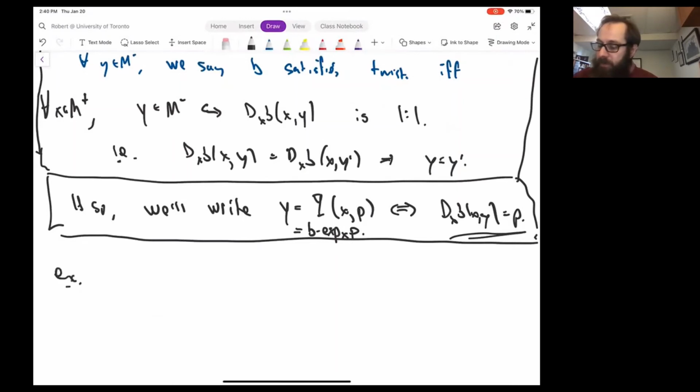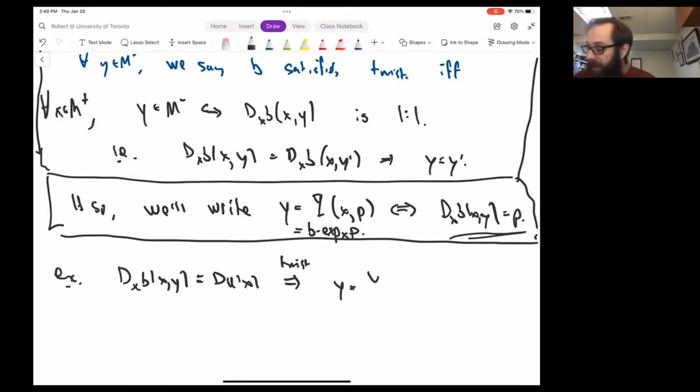Basically, the point of this definition is that when you have that first order condition that we saw earlier, if the twist hypothesis is satisfied, then it's telling us that y is that function, capital Y of x and du of x. So if u is differentiable at x, I can figure out exactly the location of the factory y that should be supplied by the mine at x in the Monge problem.